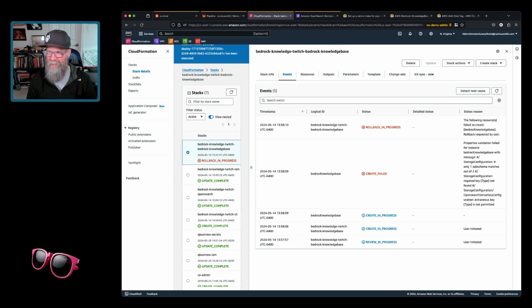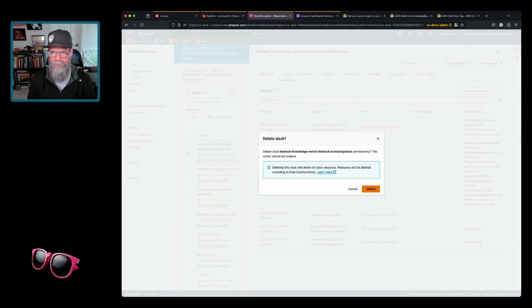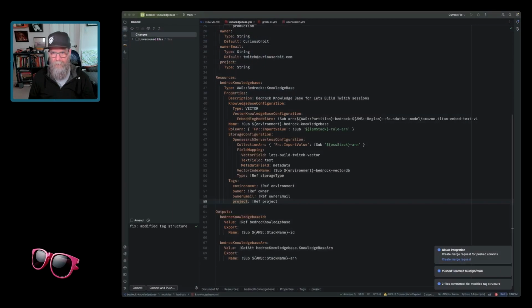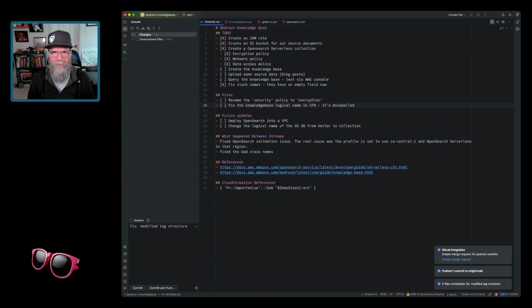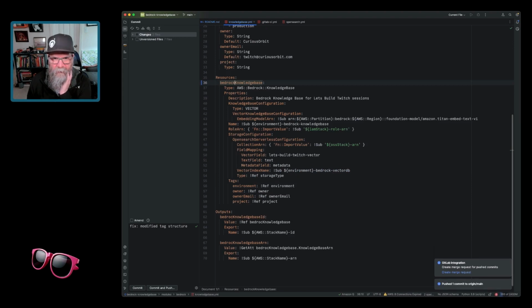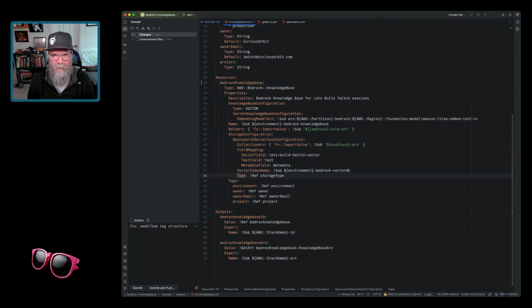Storage configuration, okay, so this is probably just a spacing issue. I didn't really look very closely, so let's delete that. Now, first things first, Bedrock, so we can clean that off of our fix list. And it was complaining about this. I think this probably needs to go like that, but we're going to check this configuration.